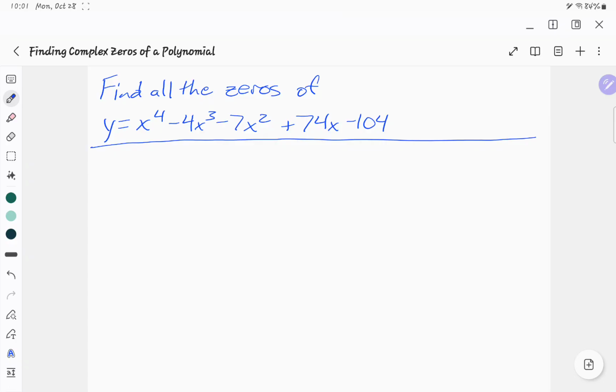And so what I'm going to do first is just graph this to see, are there any zeros that are nice rational numbers? So things like maybe a 2 or a 3, maybe even like 5 halves or something like that. But just something not involving complex numbers or roots. So I'm going to go to the graph. We'll take a look at Desmos real quick, see what I can get there.